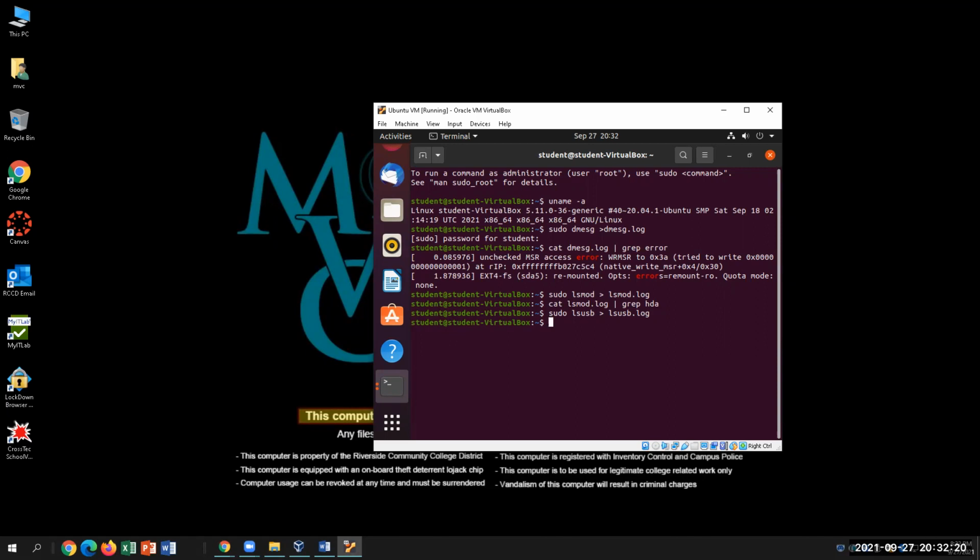All right, then after we created the lsusb log, we're going to do a cat lsusb.log. Okay, so it tells me here that it does have a bus 01 and 02. So it has bus 01 device 2 and bus 01 device 1, and it gives you the ID number. All types of ports have some kind of identification, and it's a way for the system to recognize what path or bus it's using, right? Think of it like a highway where it would transfer data. So it tells me that it would have VirtualBox USB tablet, Linux Foundation 1.1 root hub, and root hub is commonly found in all OSs.